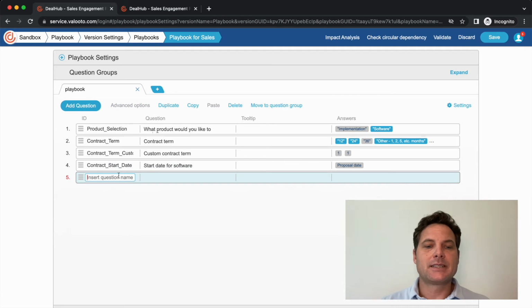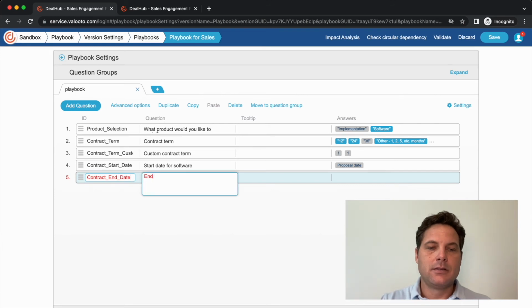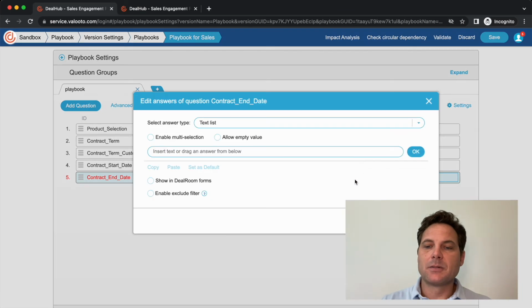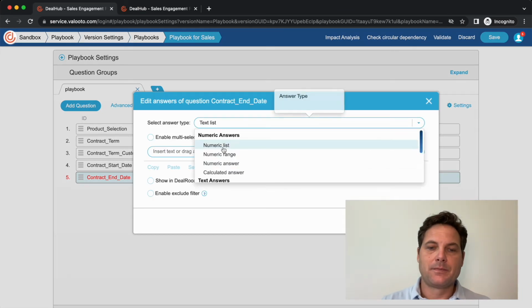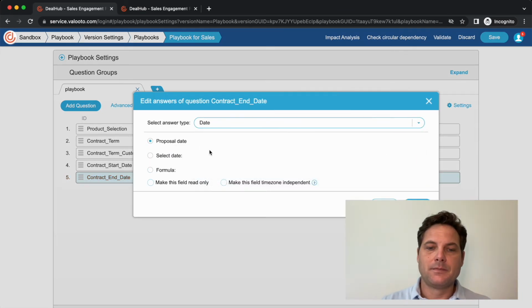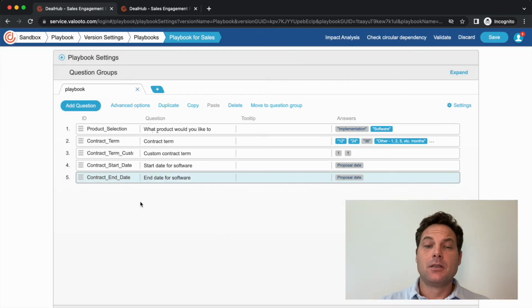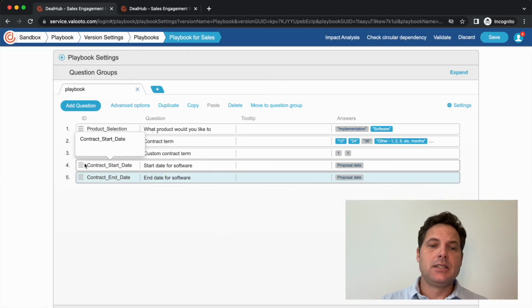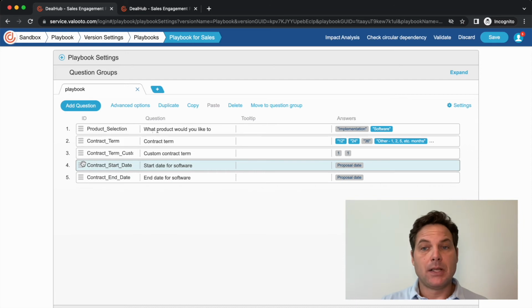And then let's add a contract end date. I'm going to set this up exactly the same way. Proposal date. Now, we need to add some conditions. The start date only applies if we're actually quoting a term, right? So if they're quoting implementation, it does not apply.